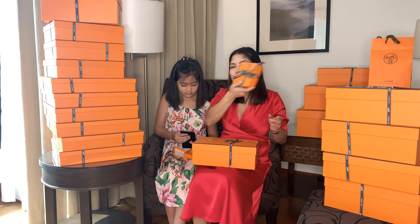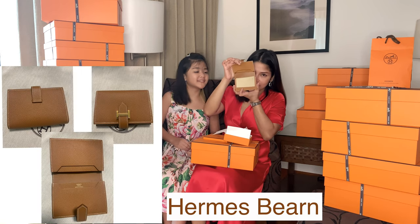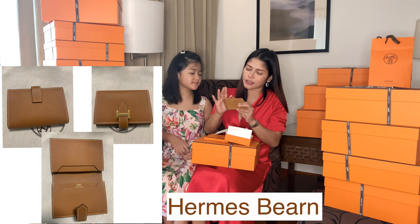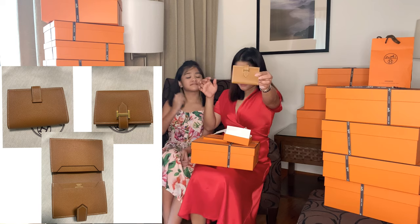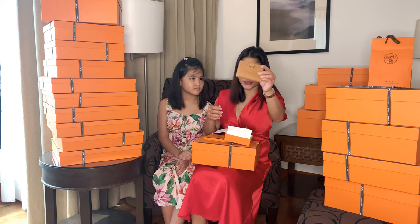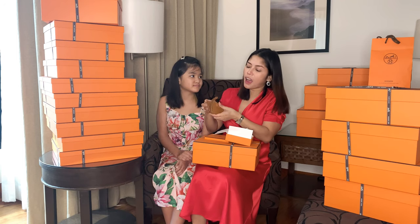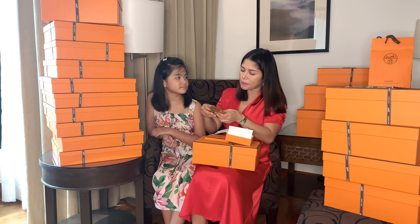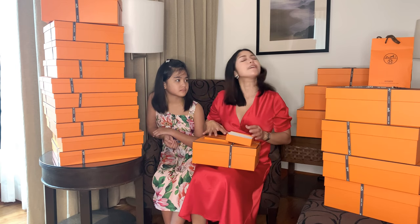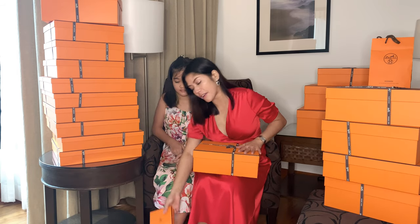Let's move on to the next one. This is a wallet — it's actually cute. It's a card holder and a wallet. I posted a photo of this on my Instagram but I haven't used it. There's still plastic on it — very new. I promised myself I'm going to use this once I have my Kelly or Birkin bag, so that's why I reserved this one.